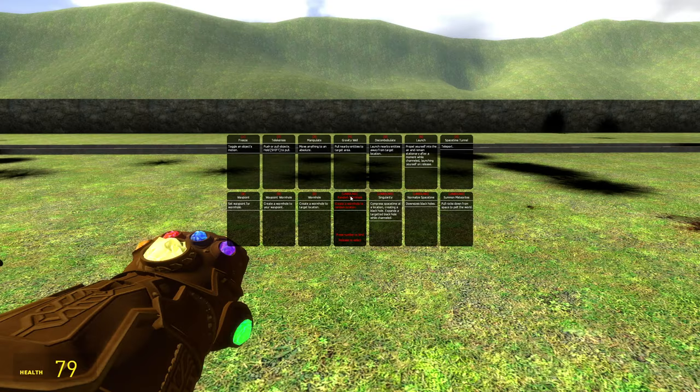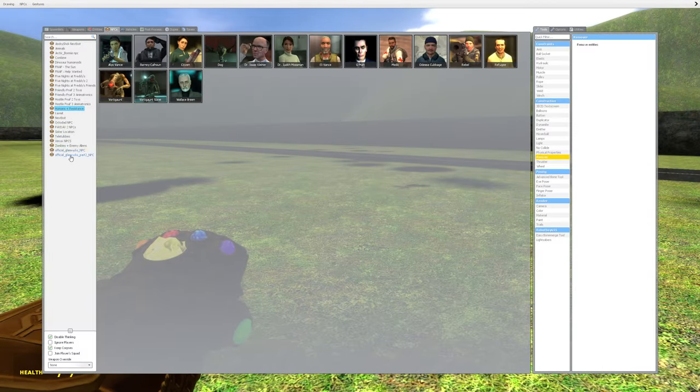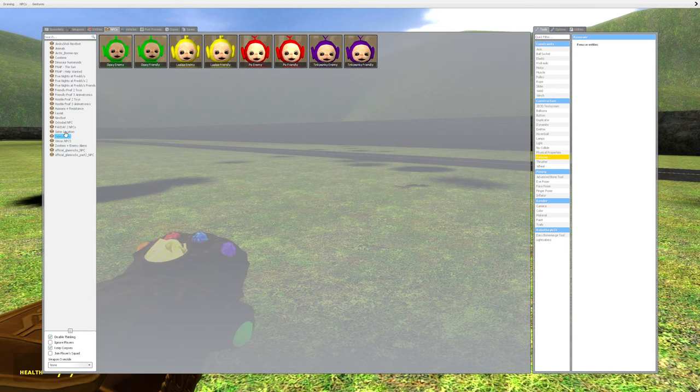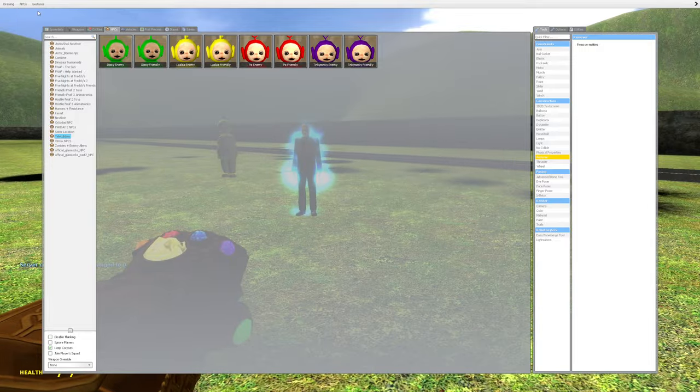Okay, so there's more abilities to the space zone, so here's number 1 of it. You see, he's now frozen. So if we had someone hostile, let's say the Teletubbies, if we stop doing that, this thinking.